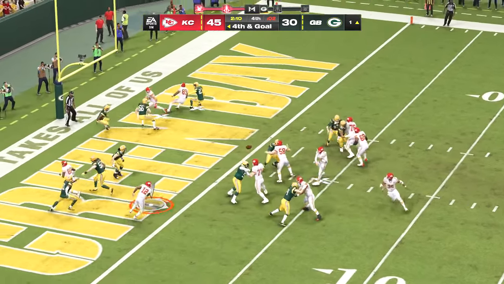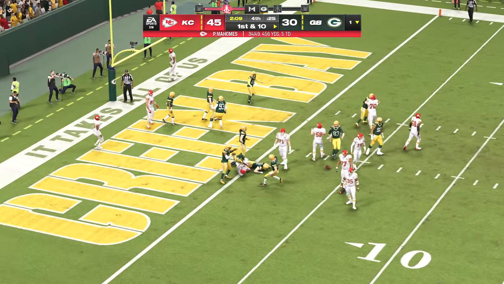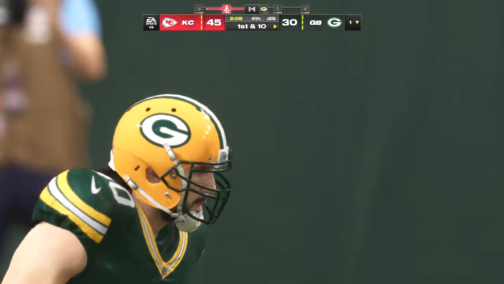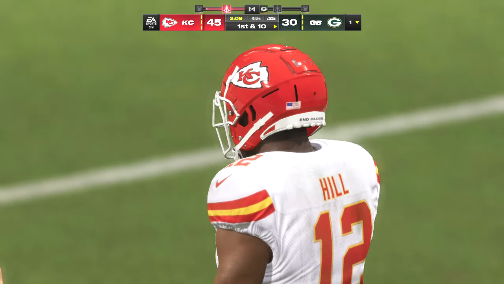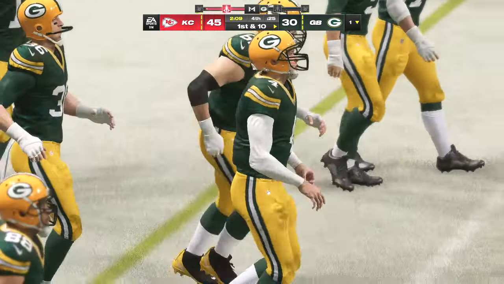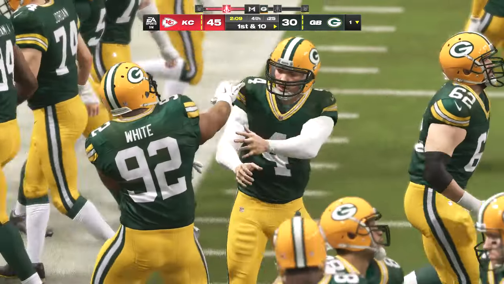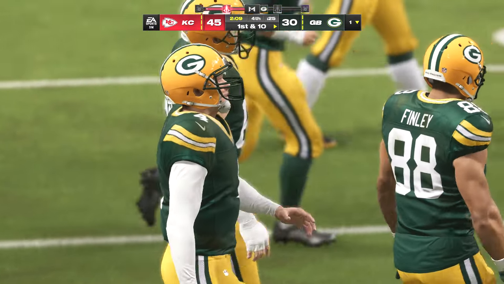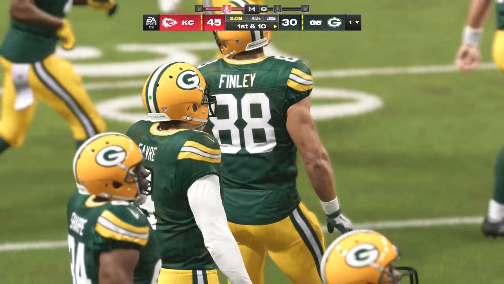They'll go for it. It's Mahomes. And it's incomplete. They cannot convert, and they turn it over. They had the play call on 4th and goal, but it's dropped in the end zone. And the Packer defense stands tall down by the goal line. So the Packers down by 15, 2:09 to play.